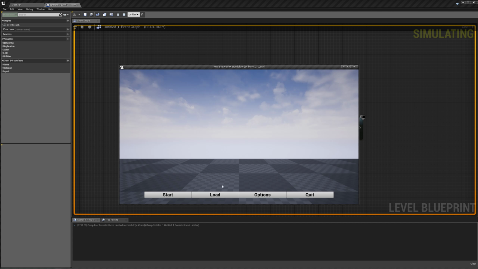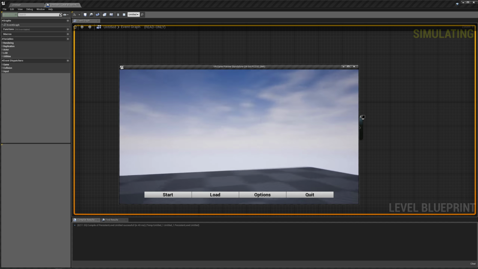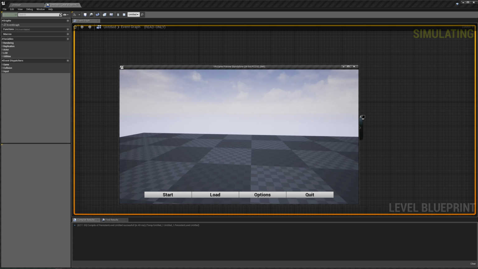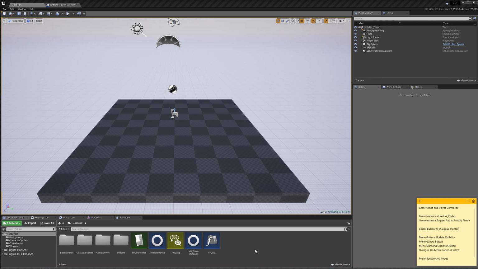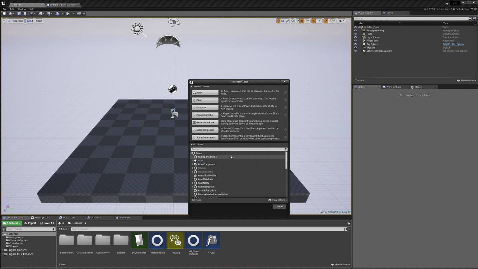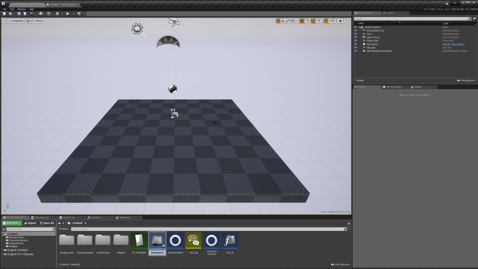It shows up on screen alright, but another problem is that if we click anywhere that's not on a button, then we lose our mouse and we start looking around instead. So that's why we are also going to create a new player controller. Technically we don't have to do this, but I just think it's nice to do. So let's create a new blueprint. This is going to be a game mode base. We're going to call this VN game mode.